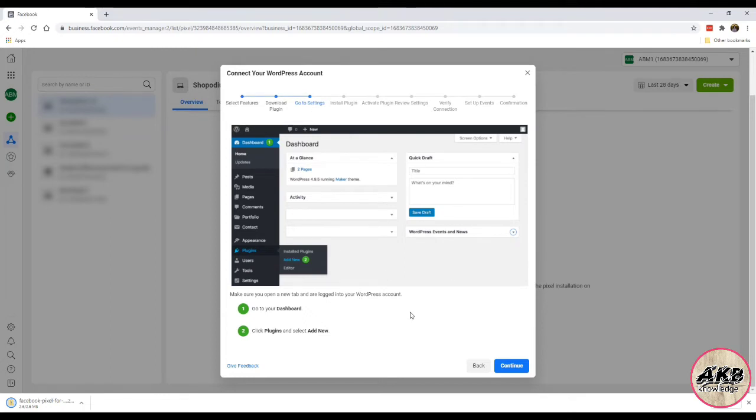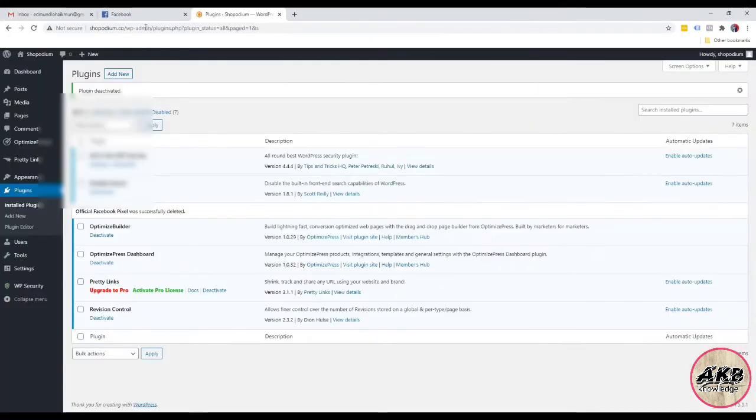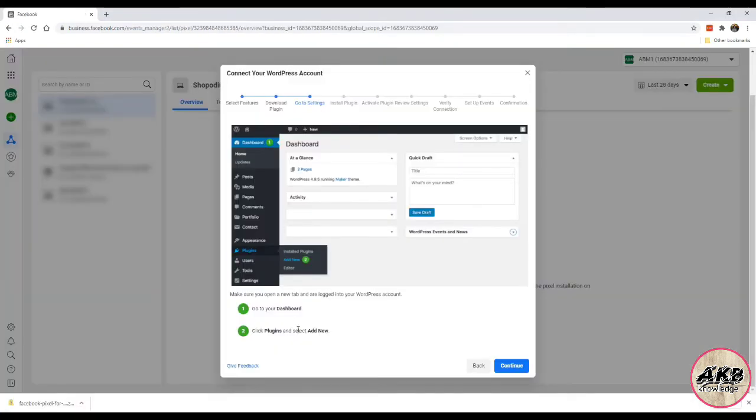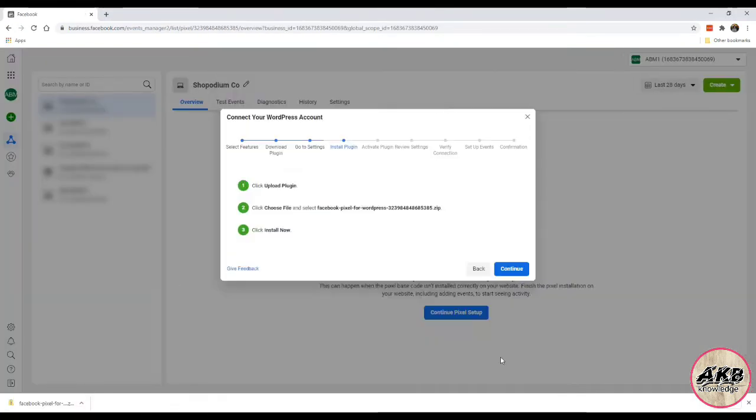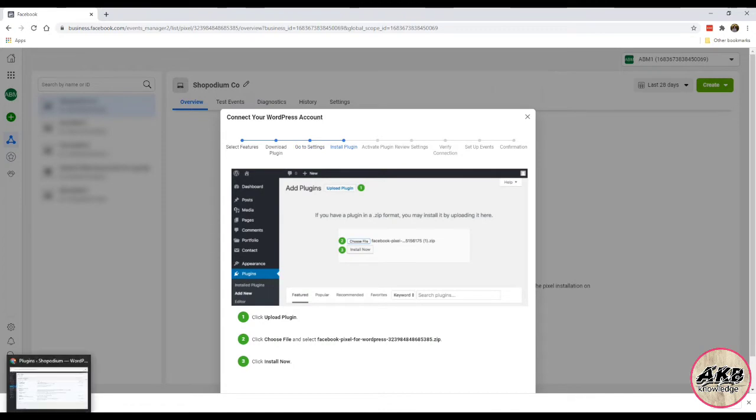It's a screenshot step. So what you need to do right now is to log into your WordPress website, and for this purpose I had done exactly just that. Okay, so I've logged into my WordPress website. I go down to plugins, so let's see where else it's going, right? And then it says add new. Okay, and that's exactly what we're going to do. We're going to install the plugin.